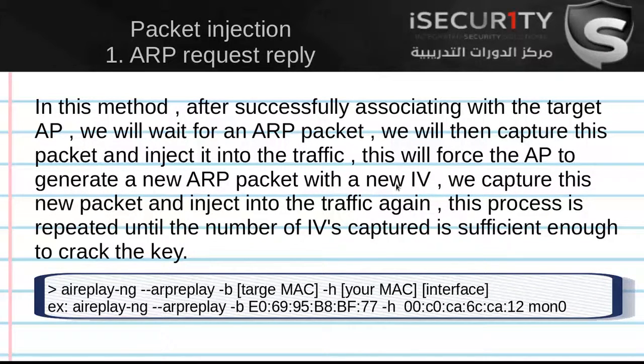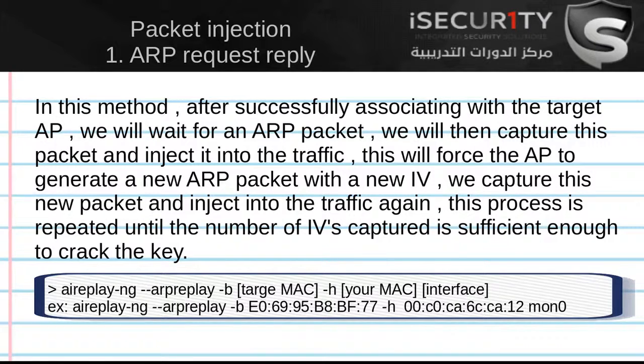The access point now accepts packets that we send to it because it's not going to ignore us, because we've successfully associated ourselves with it using a fake authentication attack. Now we are ready to inject packets into the access point and make the number of data increase very quickly so that we can decrypt the WEP key.